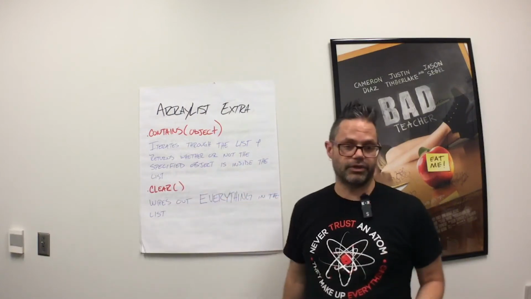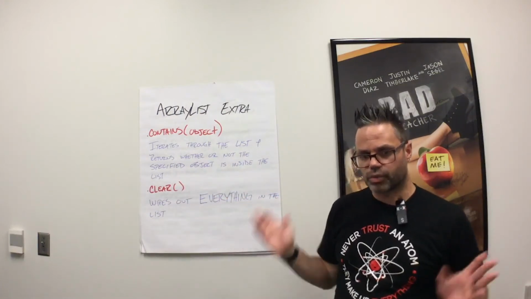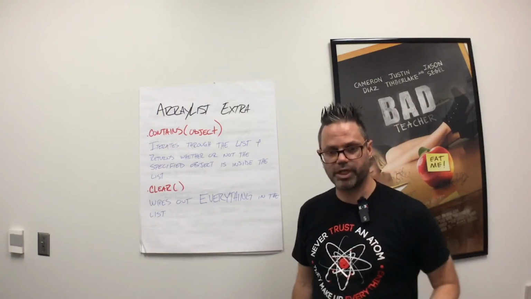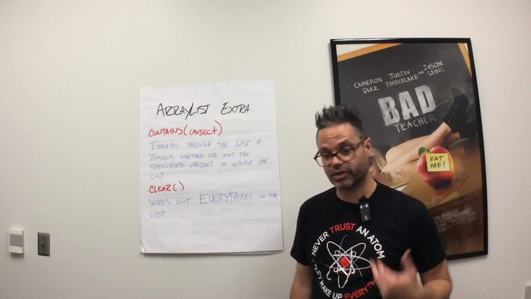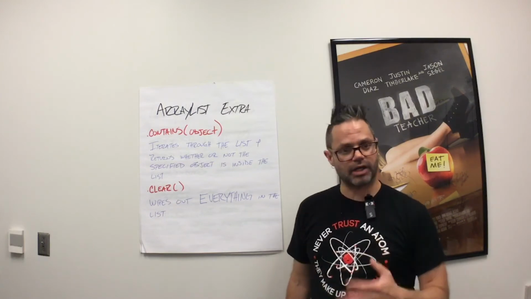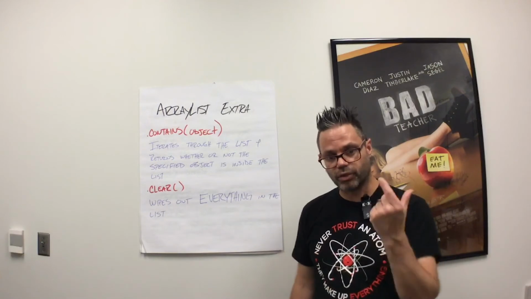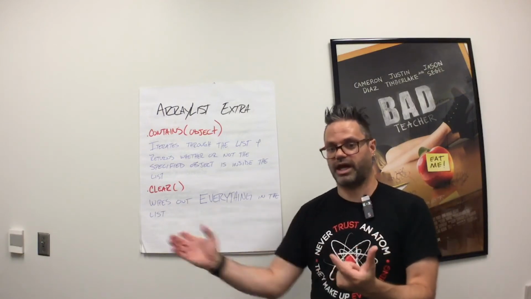We also have the .clear. The .clear is amazing. Say you don't want to remake your entire array list, you don't want to make a brand new object all the time, but you want to restore information over and over again, especially if you're dealing with a lot of dynamic data. The .clear method is a great way to do that. It erases everything that was in the list, and you still have a newly initialized array list right there, but with nothing attached to it.